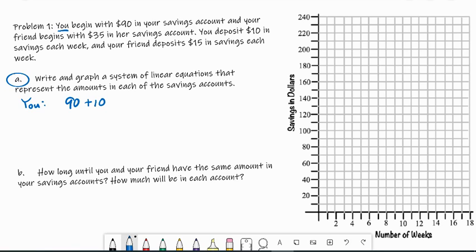Because that is a change that is repeating, we're going to add a variable. So on the first week, you would put 1 in for X. On the second week, you would put 2 in for X, and so on and so forth. And for each week, you're going to get a new total in your account. So we'll give another variable Y, and we'll define these variables. Let X equal number of weeks. Let Y equal total amount in your savings.